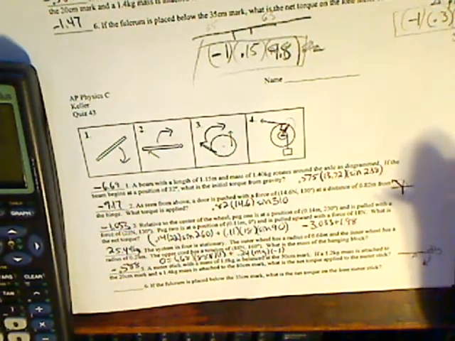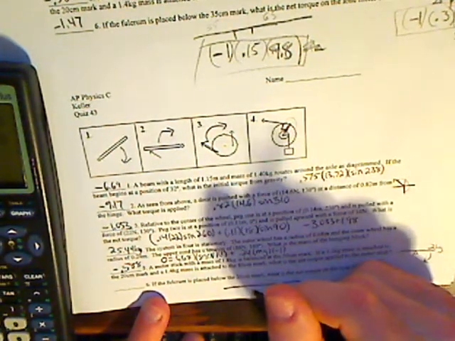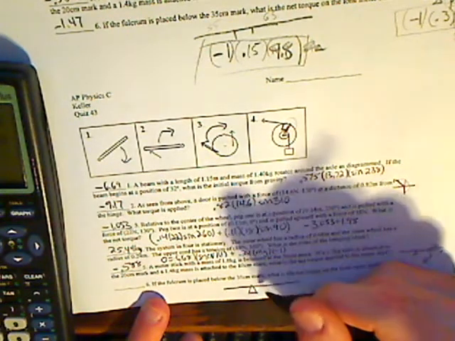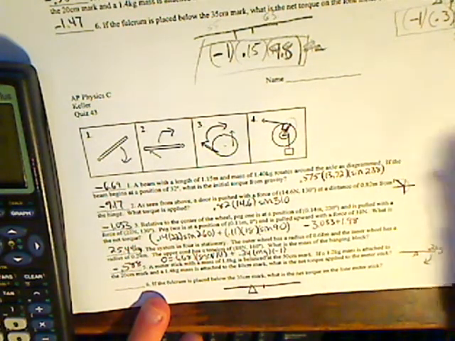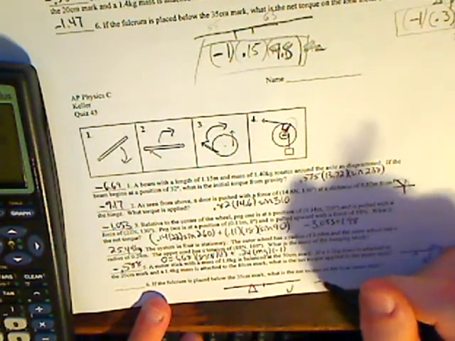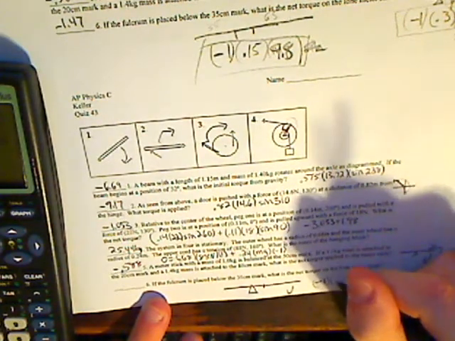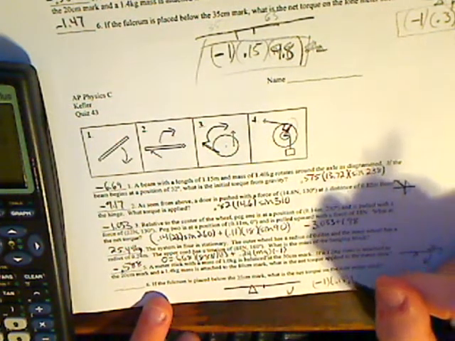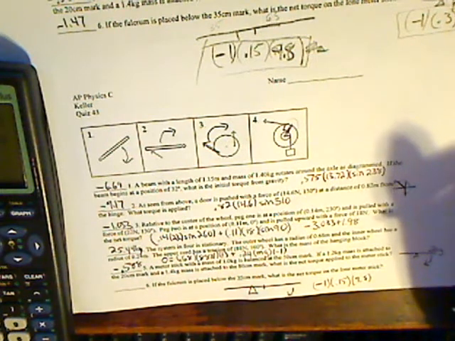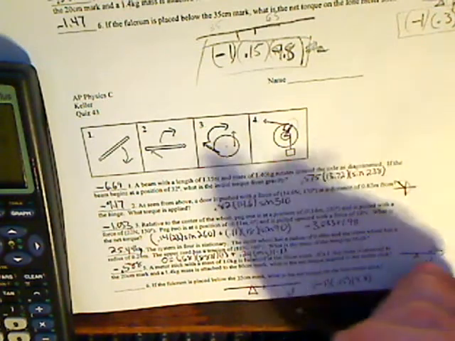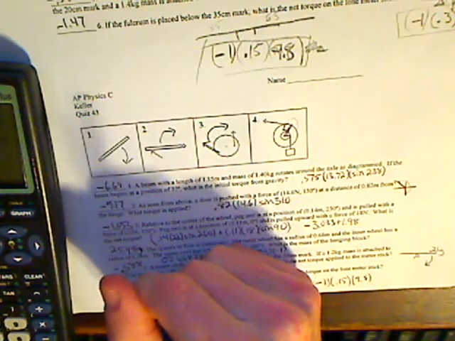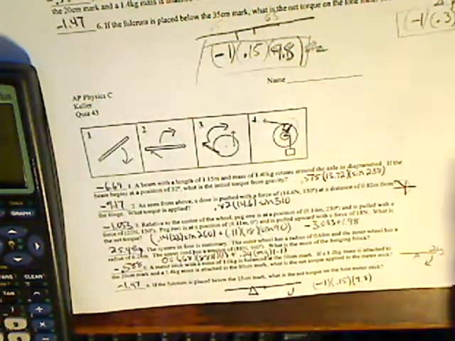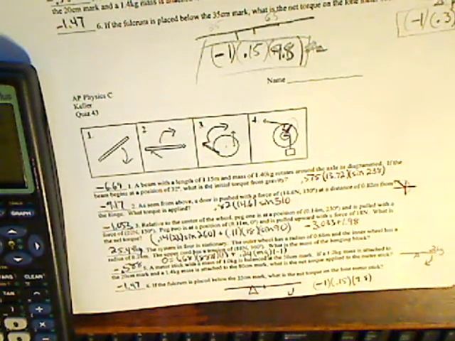This fulcrum, and then when it's moved, basically you end up with the same thing. It's moved over kind of like that, but since you can localize it at 1, since that's to the right of it, it'll be torquing this way. It's going to be negative again. So the thing to do is, again, negative 1 times 0.15, which is the distance from 35 to 50 where the mass is localized, and that times 9.8, since your mass is 1 times 9.8 is just 9.8, and 0.15 times 9.8 and times negative 1 is going to give you a negative torque of 1.47, and that is quiz number 43.